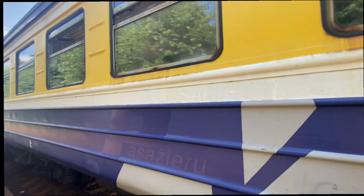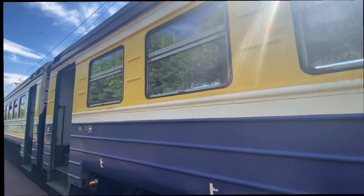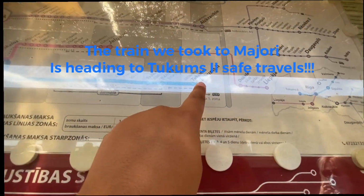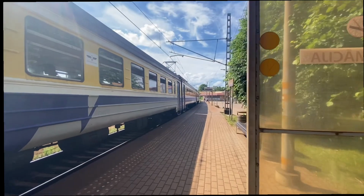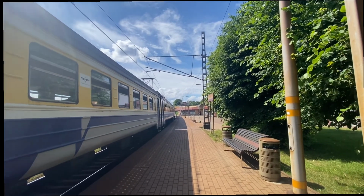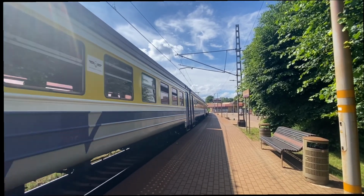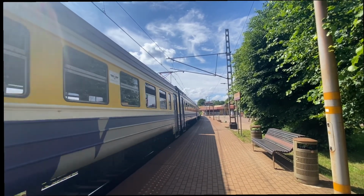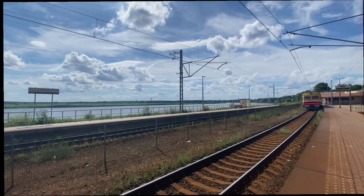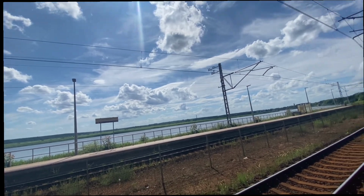So we're gonna wait for the train to depart. All right, the train is gonna depart and it's heading on its way. Yeah, wait, the train is heading, I think, all the way to here. Alright guys, here it goes, it's leaving. Here it goes, it's rolling back. There it goes, it's going now. Look at this, guys. This is a beautiful view. We'll be taking a train back the other way.